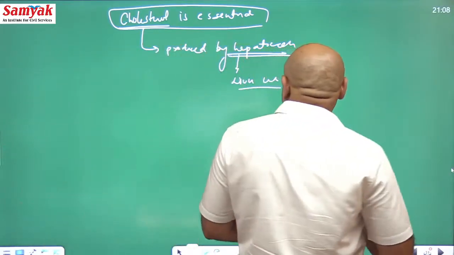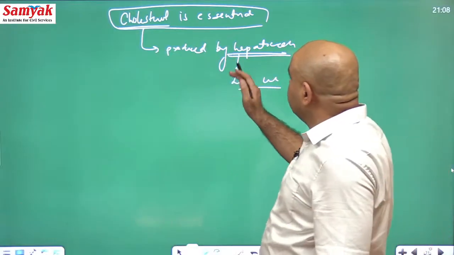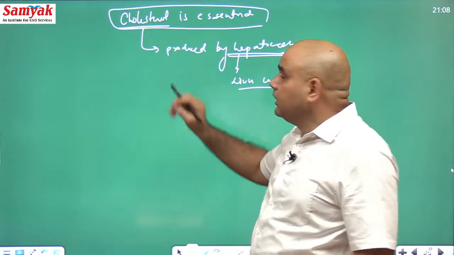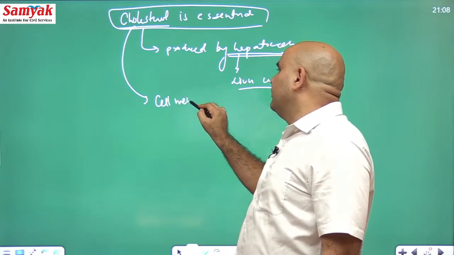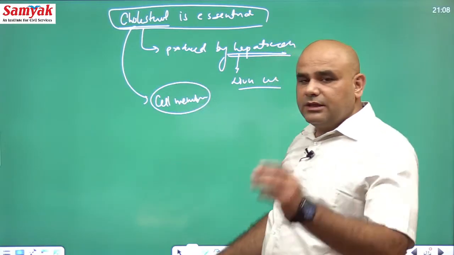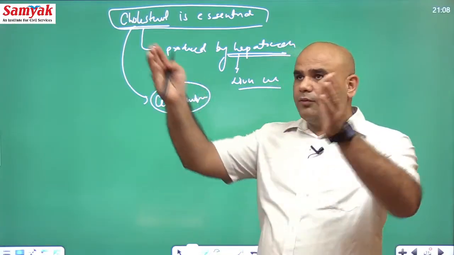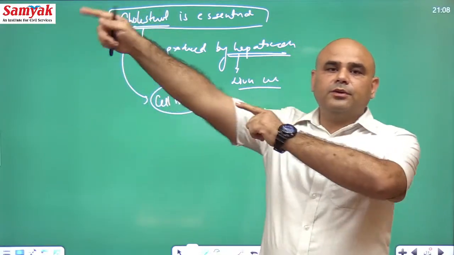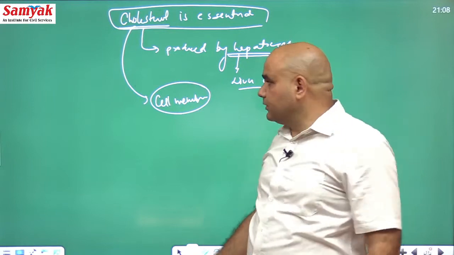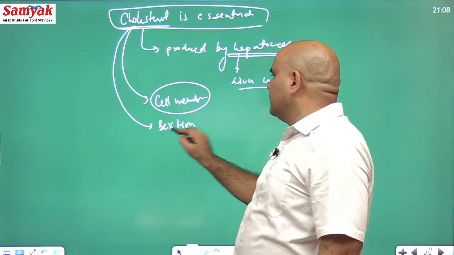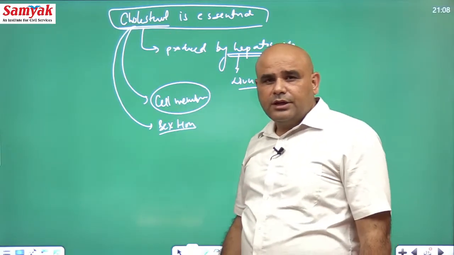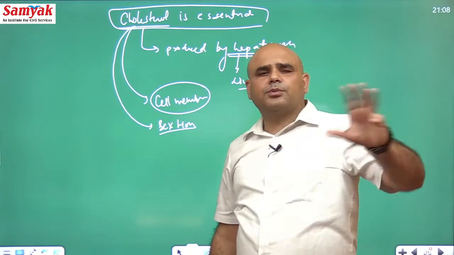Now see, whenever you are talking about it, liver cells are the producers of cholesterol. Now why do you need cholesterol? Always remember that in cells there are cell membranes. Cell membranes are like walls of the cells. They are made up of cholesterol, containing lipids. Many of the hormones, especially sex hormones, contain cholesterol. And cholesterol is required for many other processes.